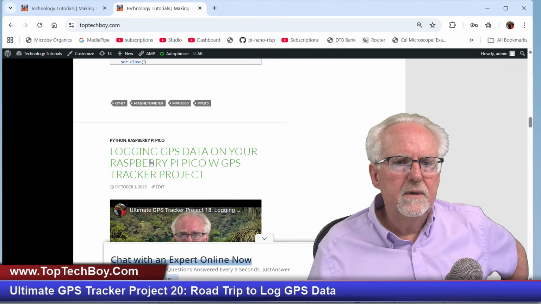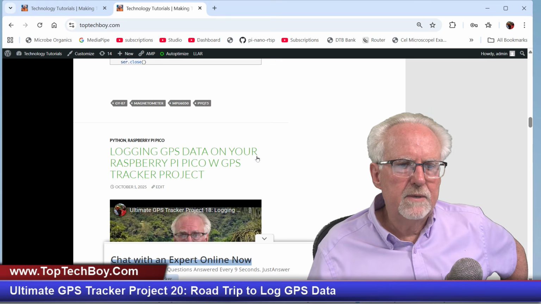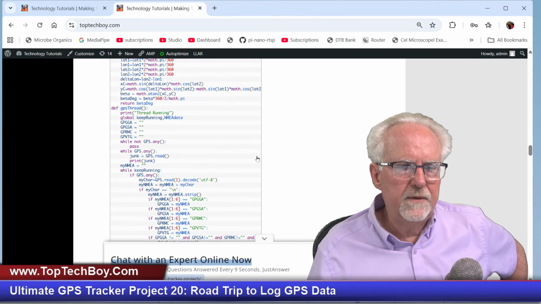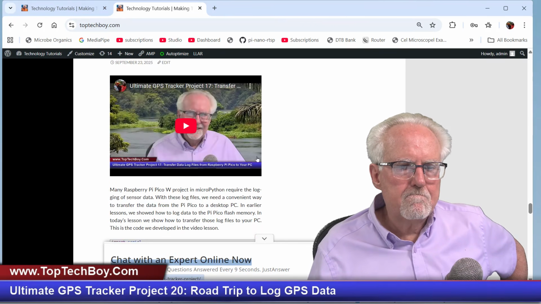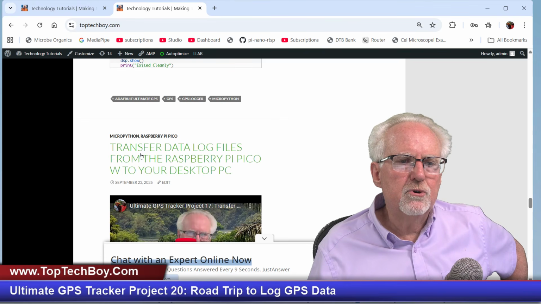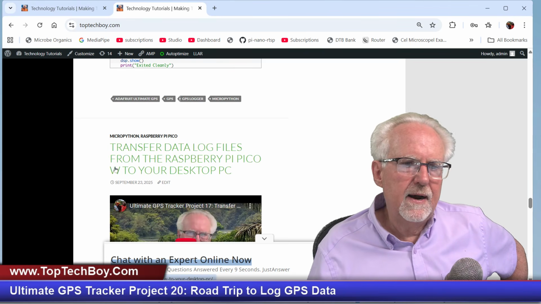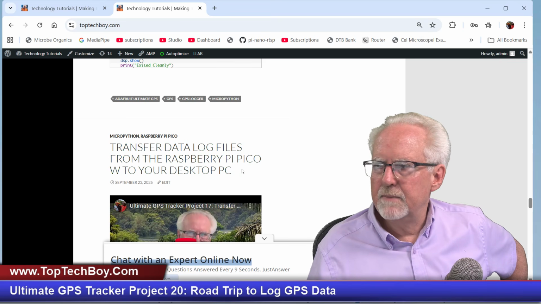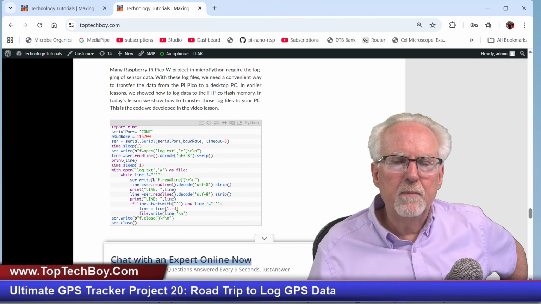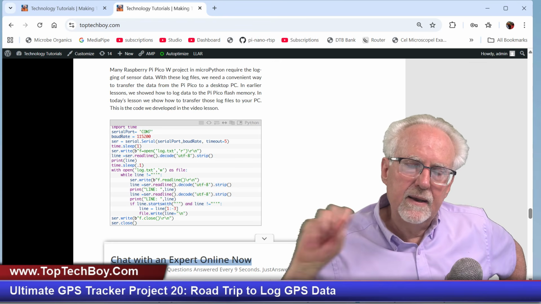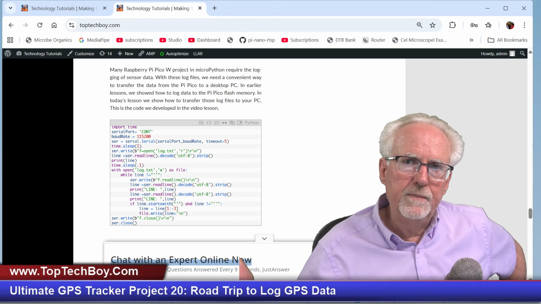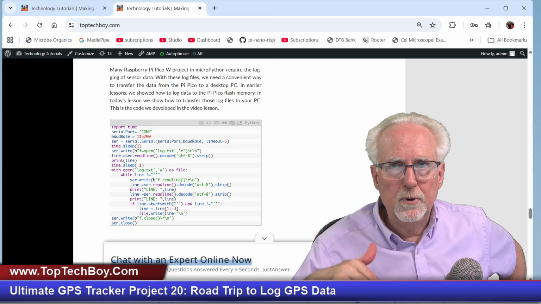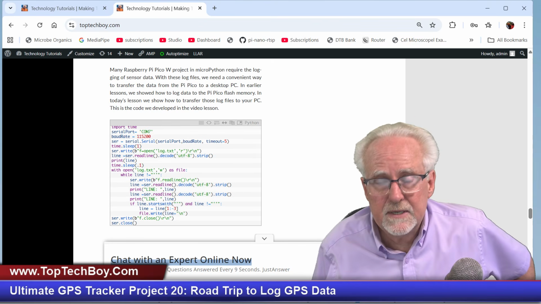Okay, there it is. Logging GPS data on your Raspberry Pi Pico W. We've already done that one. And this is the one: transfer the data log file from the Raspberry Pi Pico W to your desktop PC. So that was this simple program that ran out and got the data from the Pico W and put it in a log file on the PC.